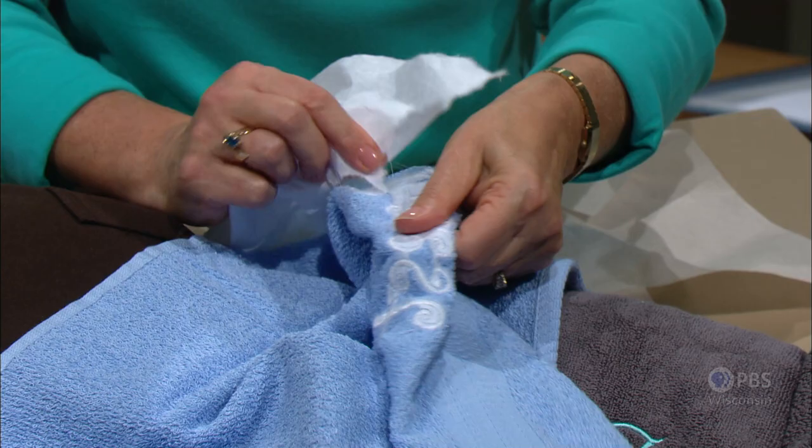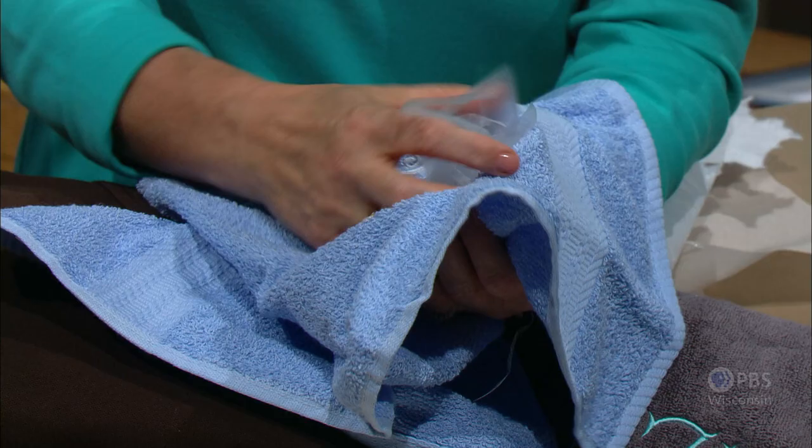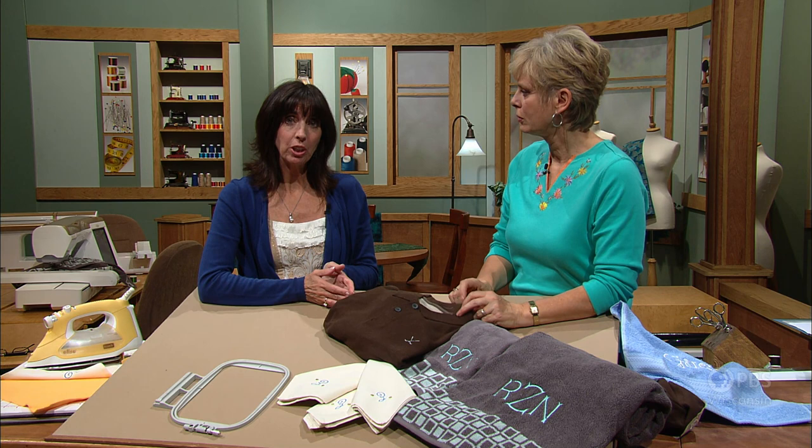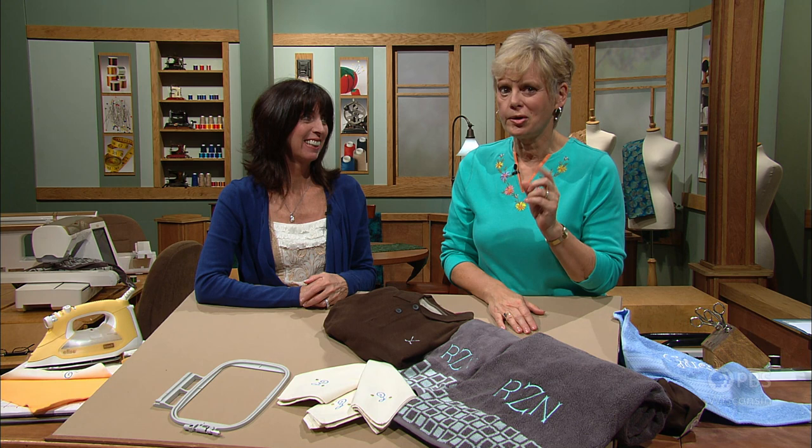There's a lot of preparation for embroidery, but the results are beautiful and the stitching is a lot of fun. You have to get to know your machine, the different types of embroidery designs, tools, stabilizers, measuring tools, and placement. Testing is very important — test your embroidery designs on fabric, embroider a towel over and over to make sure you like what you see. Then you'll have great projects — wonderful gifts for baby, bride, friends, or the holidays. If you're a wannabe or newbie embroiderer, we hope you've enjoyed and learned the six steps of machine embroidery.